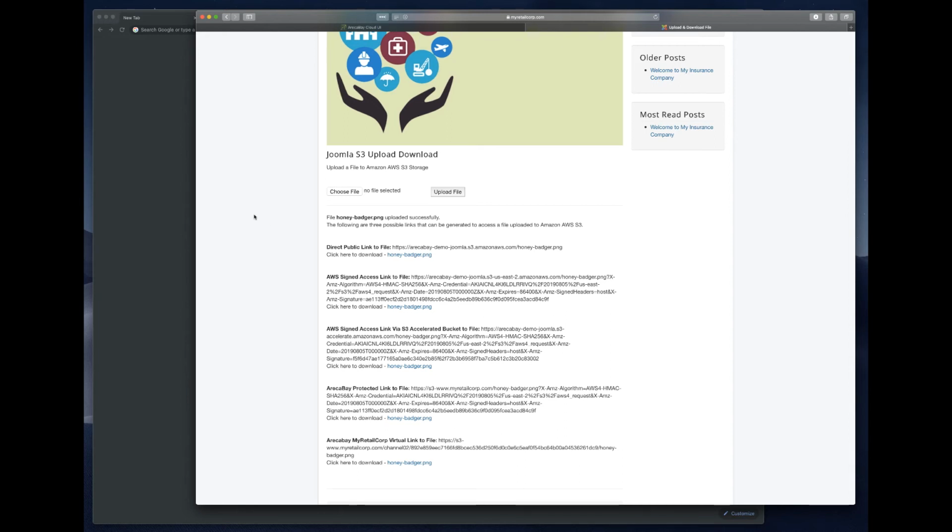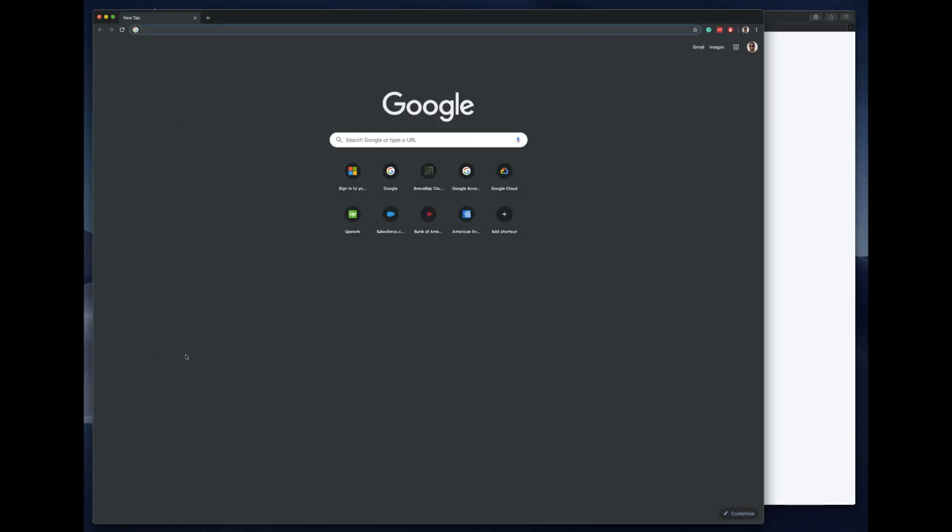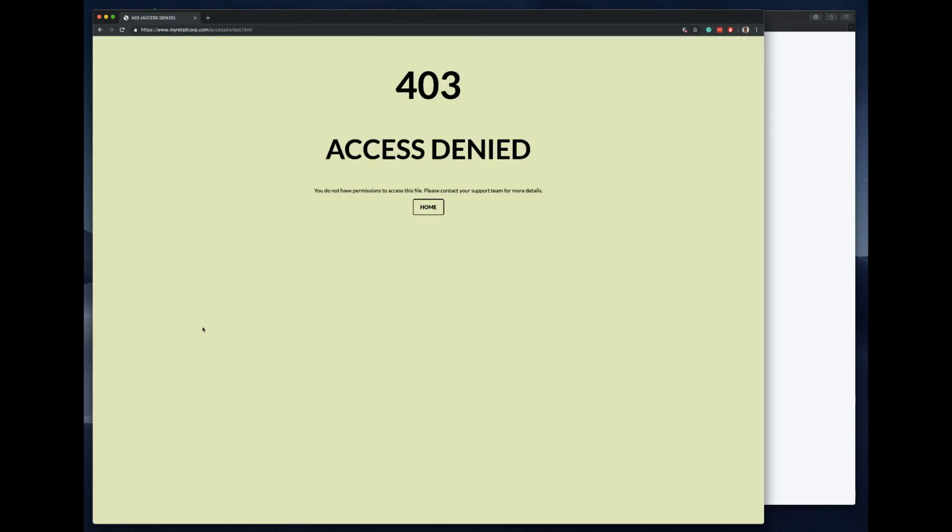For the purposes of this example, we're going to go ahead and grab this link, copy it, and move over to a new browser session that is in incognito or private mode. This represents an attacker or a malicious person that has not authenticated into the system. If we paste the link and try to access the file, we can see that we get a 403 access denied. This is exactly what we would expect while being protected with a Rika-Bay. Now let's jump into the terminal and see what's actually happening from the command line.